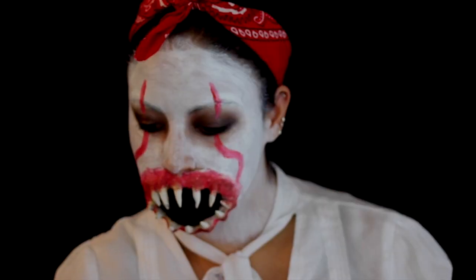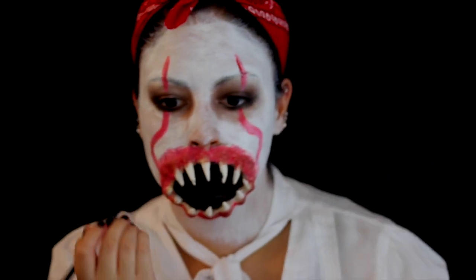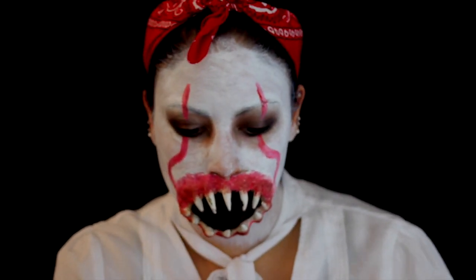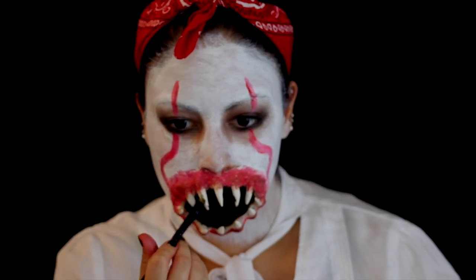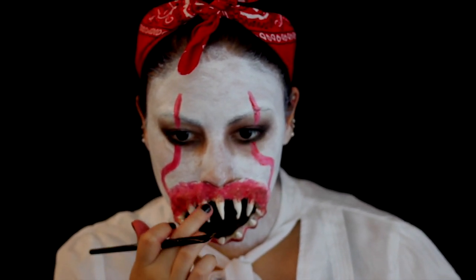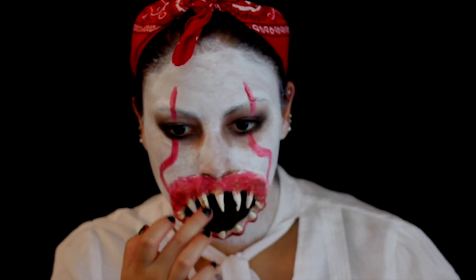After applying the depth of the mouth, I'm going to apply some yellow on the teeth because I felt like the teeth were a little bit too white for me. Here I made the mistake of using a brush that had black on it, and so now I'm just going to be like, you know what? Winging it and changing it up. So I'm just going to apply some yellow.